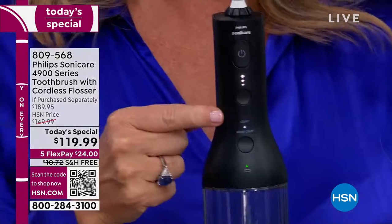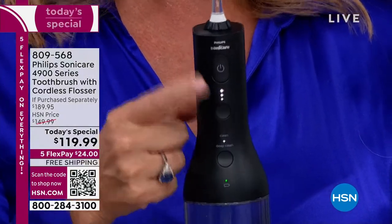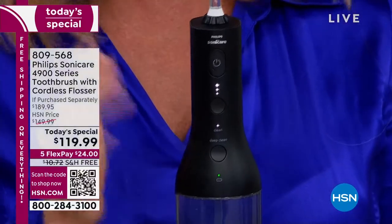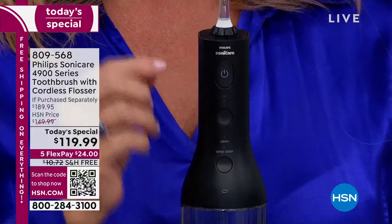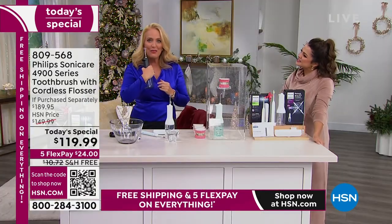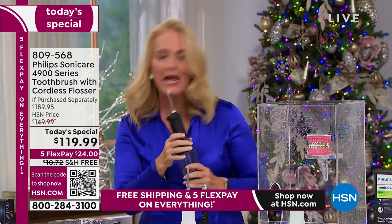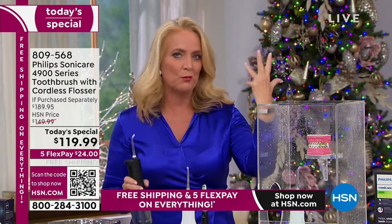There are three different levels of intensity — one, two, three. Just don't touch the power button. And right here you have your choice of either clean or deep clean. I use mine on deep clean on level three every single time. Then you're going to place it into your mouth, then turn it on — because if you turn it on first, it would squirt everywhere. Once you place it in your mouth, you go around your teeth until you feel your mouth is full. Then turn it off, spit out, put it back in. Just tap water is all that you need — I put a little bit of mouthwash in too because it makes it super refreshing.